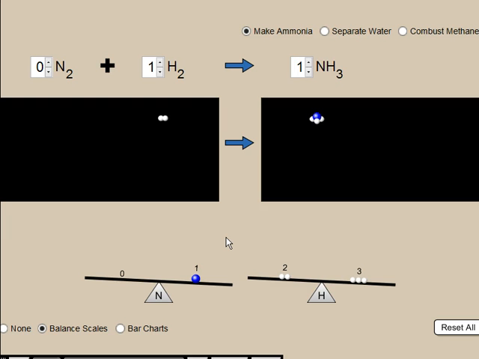Okay. So what has happened here is, on adding one molecule of ammonia, you see the scale of nitrogen has only increased by 1 on the right hand side, and there's nothing on the left hand side. Yes, this makes sense because I haven't changed anything. The important thing is that hydrogen is found in the bonded state with the nitrogen atom. Hence, just by increasing the number by 1, I've increased 3 hydrogen atoms. Hence, it right away outbalances the 2. It is heavier than the 2 atoms. Is this idea clear?